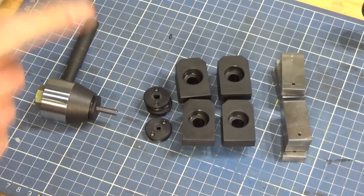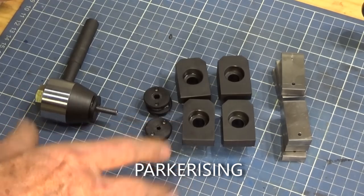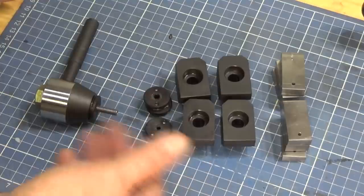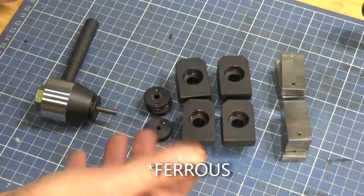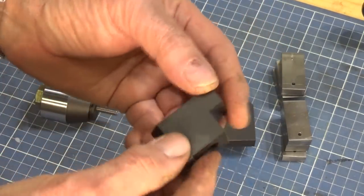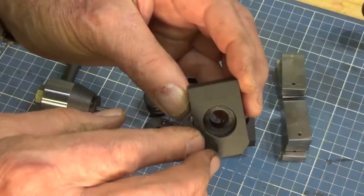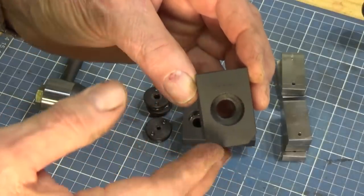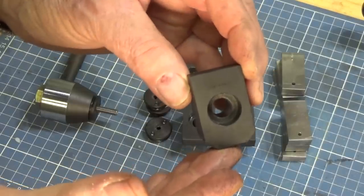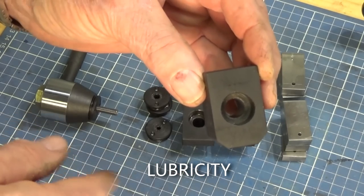Hey, good day, it's Prezzo here and I've been really getting into this process lately — it's called parkerizing. Parkerizing is a hot chemical process you can use on steel or iron. It'll work on mild steel, carbon steel, any sort of iron — anything ferric basically. The result is, I think, fantastic: it's a beautiful dark charcoal grey colour. It's corrosion resistant, has a high capacity for absorbing oil, which makes it great for running in engine parts. Camshafts and crankshafts are often parkerized to improve their lubricity — love that word, lubricity.